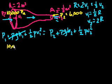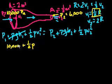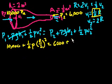10,000 pascals plus 1 half rho times v1 squared. Well what's v1? Well that's r over 2, we figure that out up here. So v times r over 2 squared is equal to P2, and that's 6,000 pascals, plus 1 half rho times v2 squared. We figure out what v2 is. Because v2 is 2r squared.